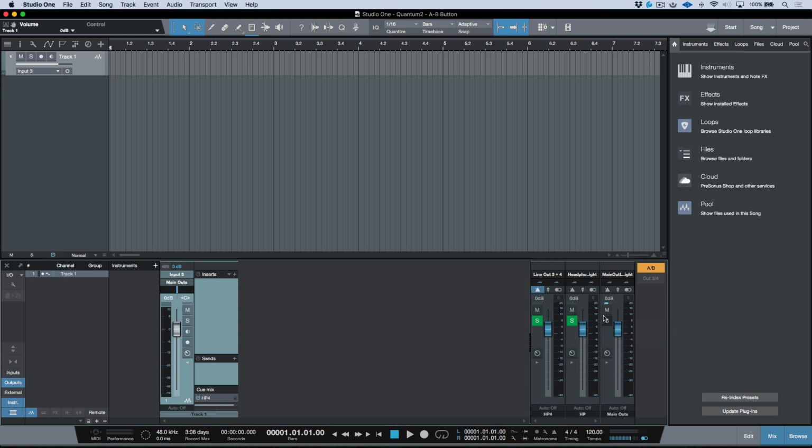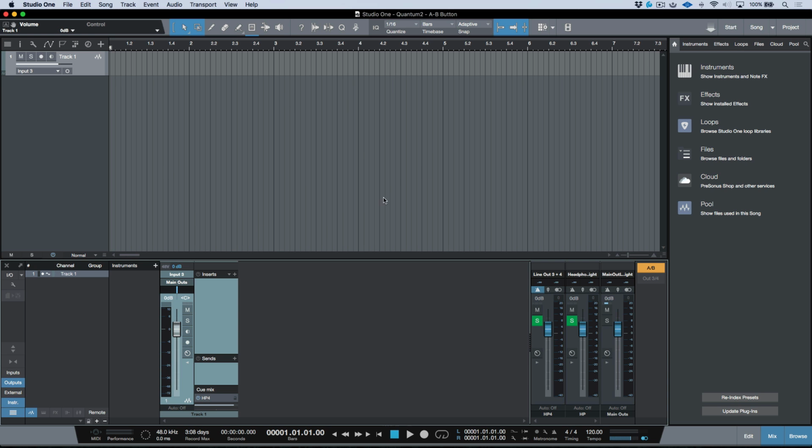Now keep in mind, if you work in a live room and a control room setup, it might also be the case that the headphone amplifier is in the live room beside the artist. So unless you were to literally go into the live room and plug into that headphone amp and use a Studio One remote of some sort to adjust things, it'd be next to impossible to do this. But with this A/B toggle button, we can do this quite simply.